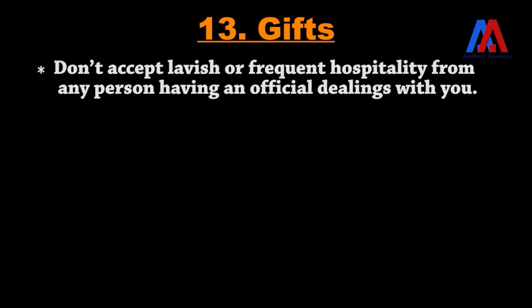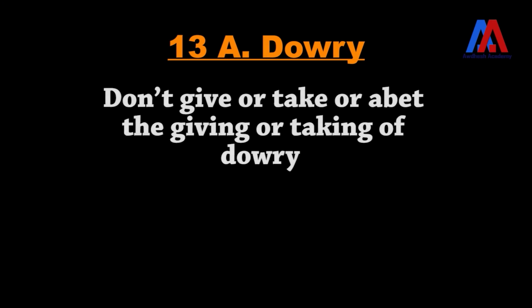In the same way, this rule also says, don't accept lavish or frequent hospitality from any person having an official dealing with you. So if you are a tax officer and there is a 5-star hotel who invites you for a party, free dinner, free lunch, then you should not take it, because this is prohibited according to this rule. Rule 13A deals with the dowry, where it is said that don't give or take or abet the giving or taking of dowry. So this is prohibited under the law also, and it is also prohibited under the conduct rule.